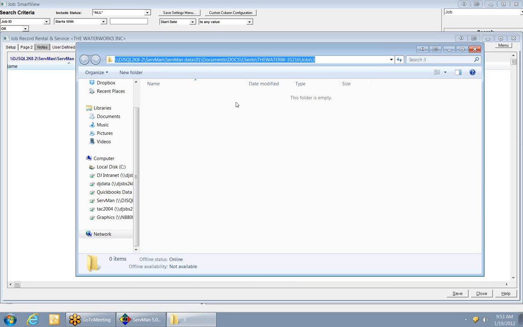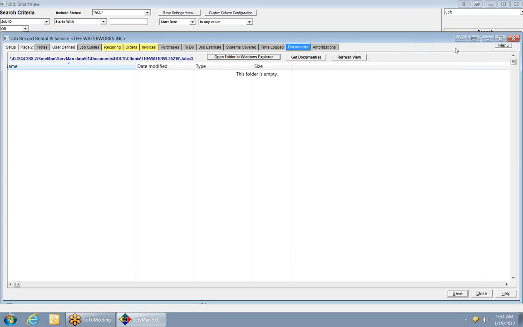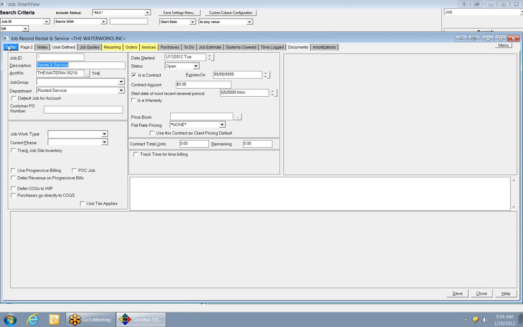I can name it signed contract.pdf, or blueprint, or landscape view, .jpg, whatever the document is, and those documents are all available to be seen under the Documents tab of this contract itself.